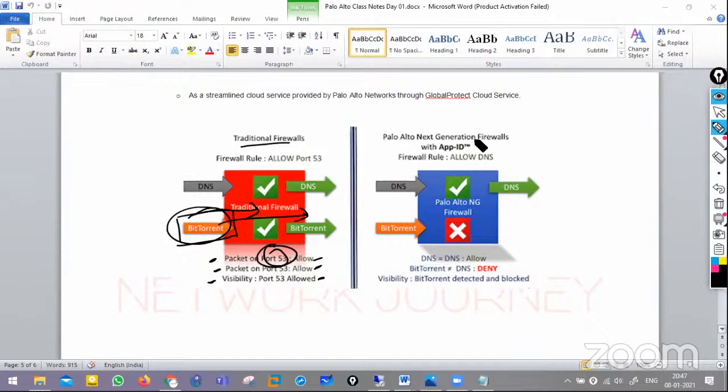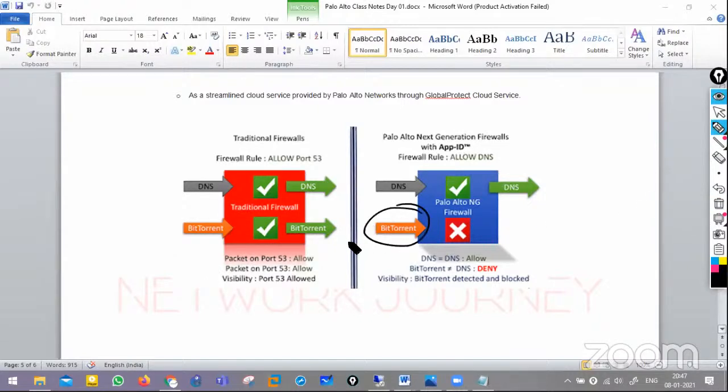But in case of next generation firewall, we have an App-ID feature. With the App-ID feature, we can block this particular kind of traffic. Here you can see DNS is allowed, but BitTorrent is denied. This is just because of the App-ID feature. It means we can block certain applications from accessing our inside network.